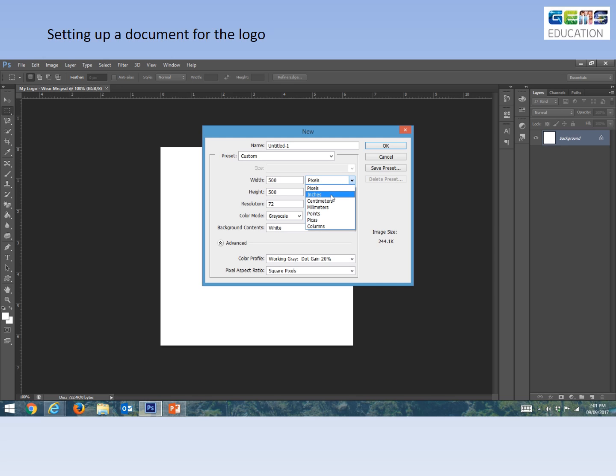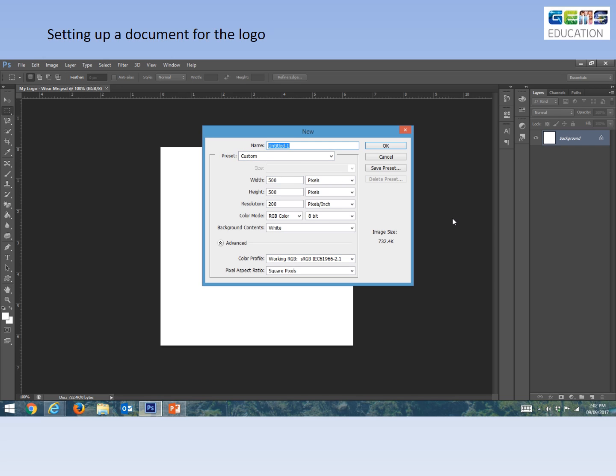You've got to make sure that your pixels unit is set and it's not centimeters or something else, because that will just not be right. So make sure it's pixels that has been selected and you have changed the width to 500 and the height to 500. The resolution, keep it at about 200, that just gives it a decent quality. And the color mode should be RGB. So if yours is not set to color mode RGB, then can you please make sure that is the case. You don't need to play with anything else or change anything else.